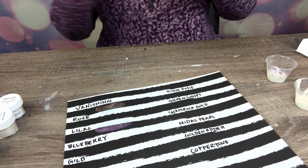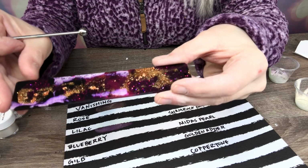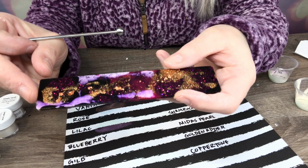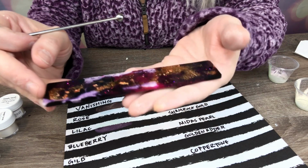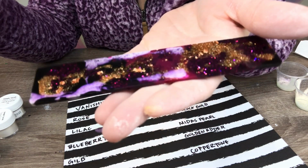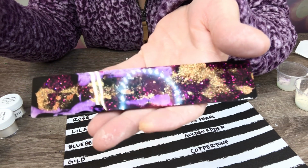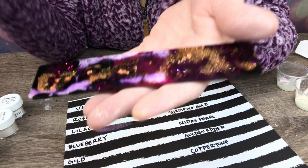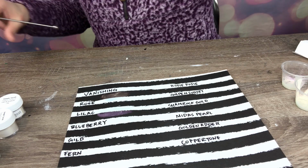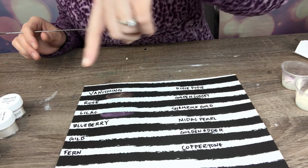So here's what I made with the Vanishing Lilac. I just mixed it into epoxy and mixed it in with some black epoxy, and I had some maroon dyed epoxy, as well as some epoxy with some dark figgy colored glitter from Peachy Olive. I used a couple other micas in here from her as well, which we'll get to in just a minute. All right, and so that was the Vanishing Lilac, and moving on into the Vanishing Blueberry.